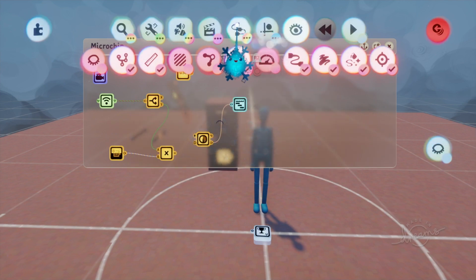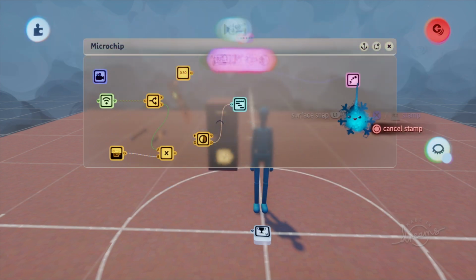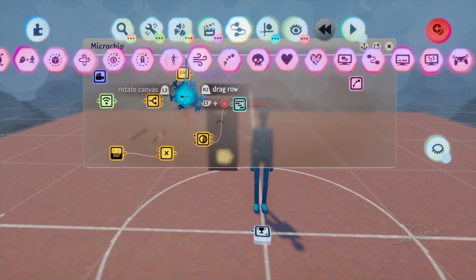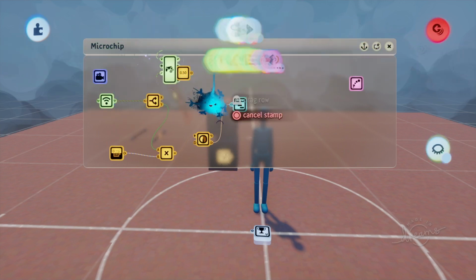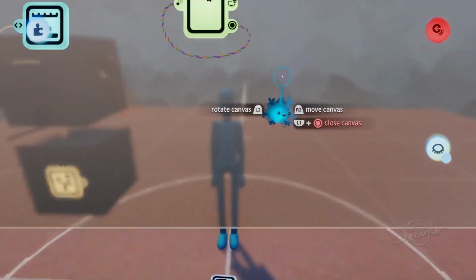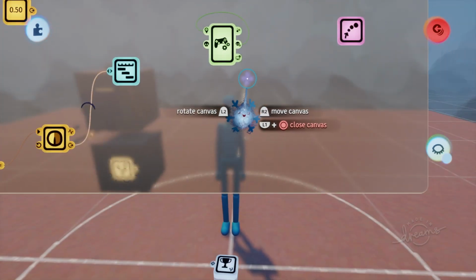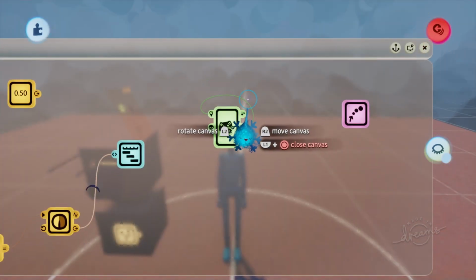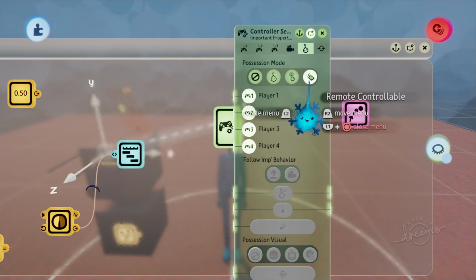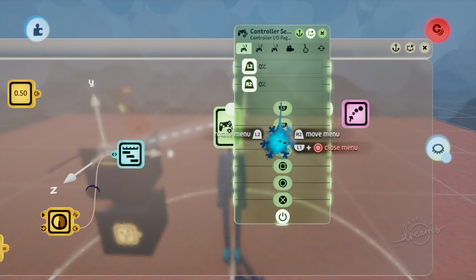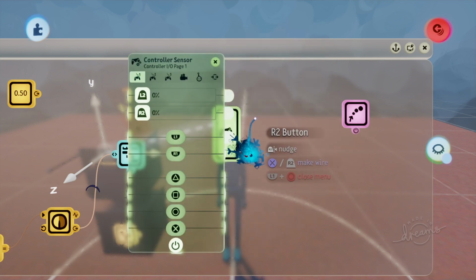Drawing a blank. Alright, so emitter and controller sensor. So, delete these. Delete that. We want controllable, and then we'll use R2 as our button.